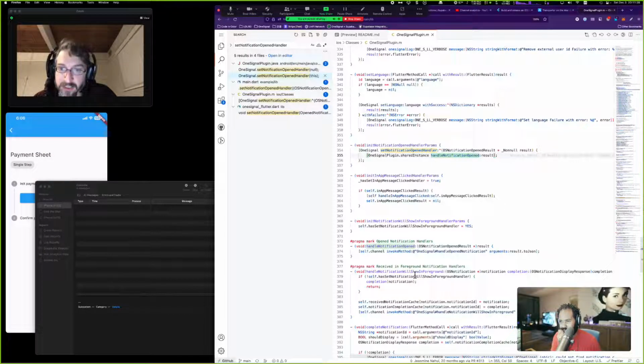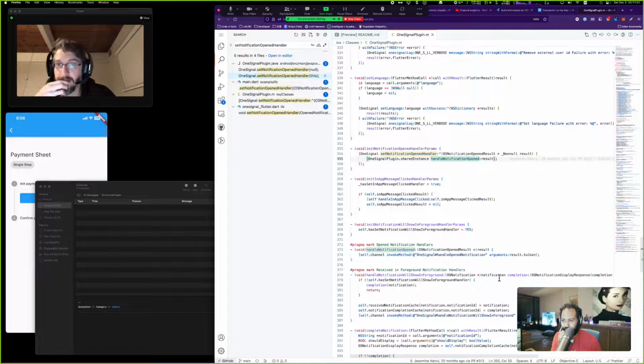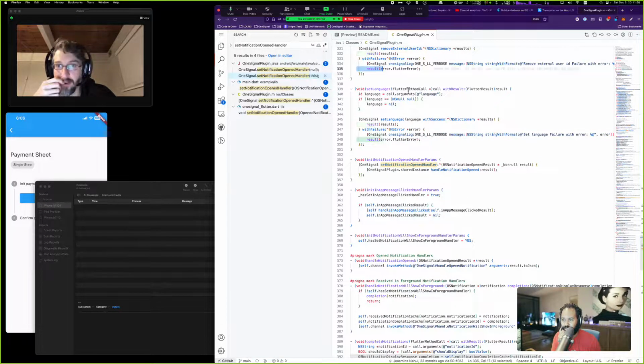Right. Yeah, we should definitely be doing that, and we are doing that in other places. At least it looks like that. We have a log here and one here.